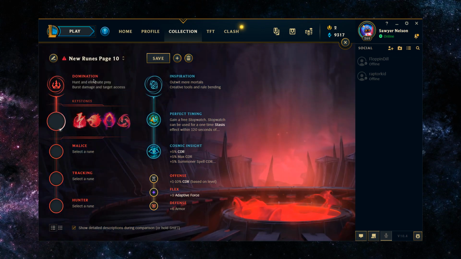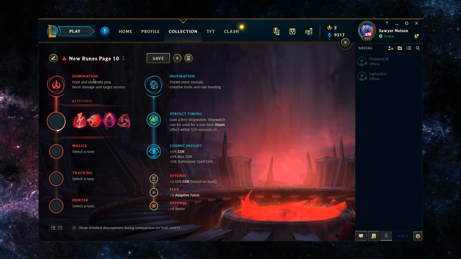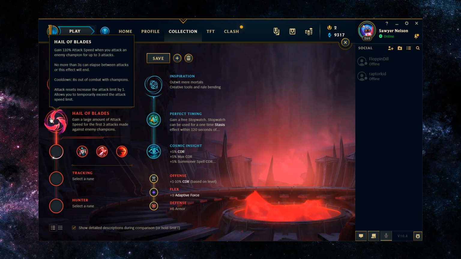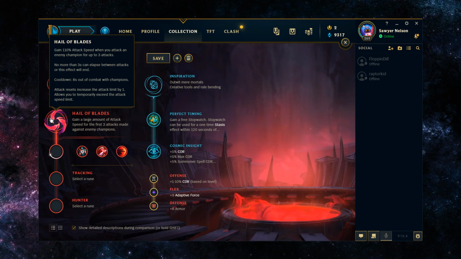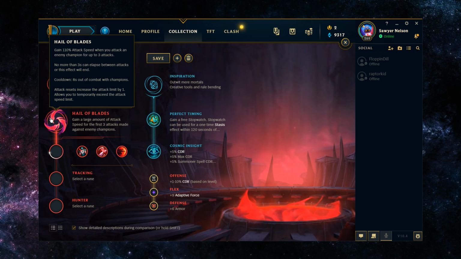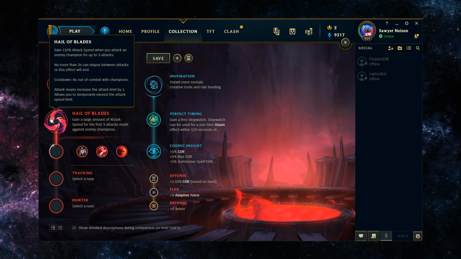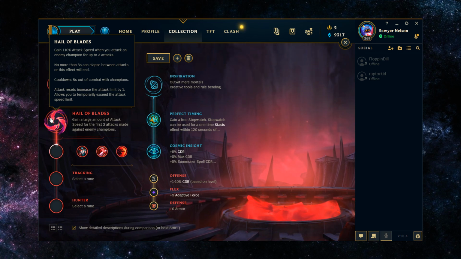So I think the best keystone for support and mid lane Pyke is going to be Hail of Blades. With Hail of Blades, you gain 110% attack speed whenever you attack an enemy champion for up to 3 attacks. No more than 3 seconds can elapse between that, and then it's on an 8-second cooldown. So it's effectively never on a cooldown, since it's always up for whenever you're going to be close to an enemy, basically.